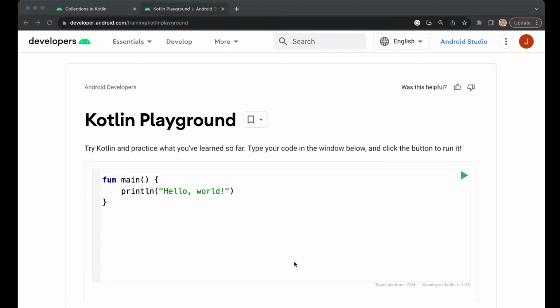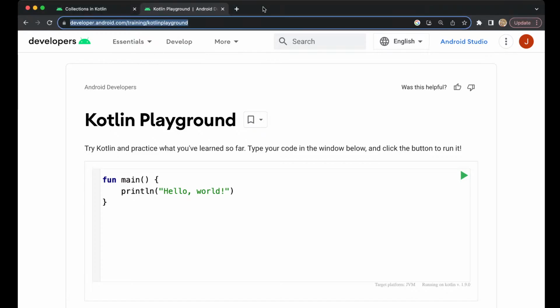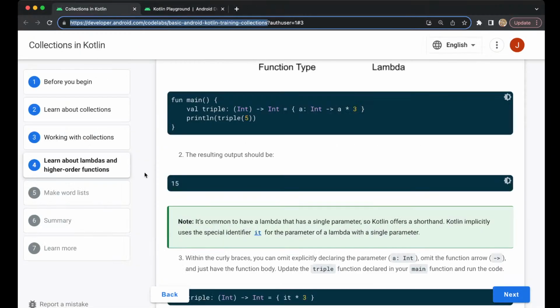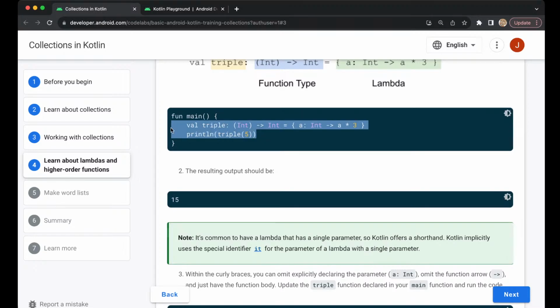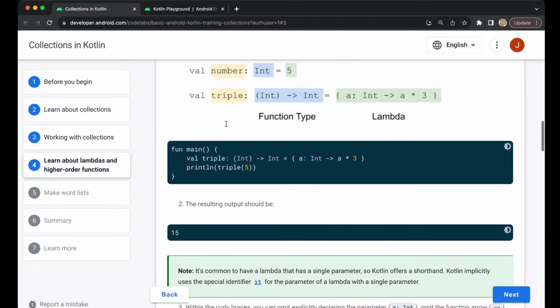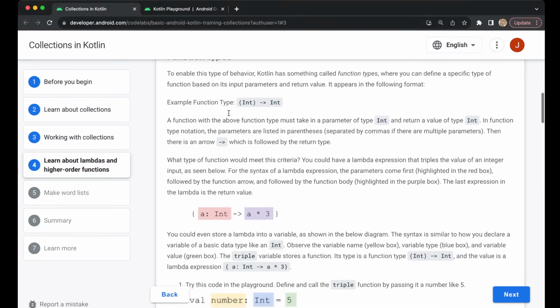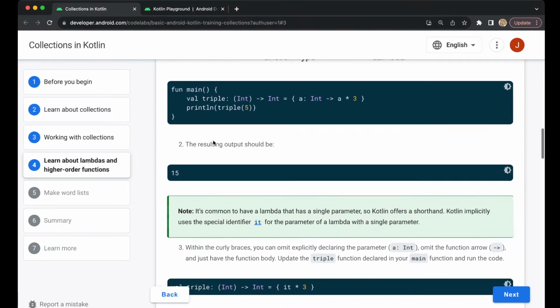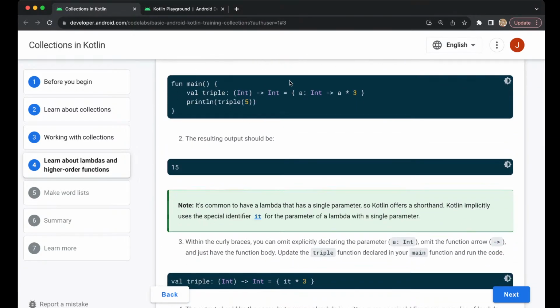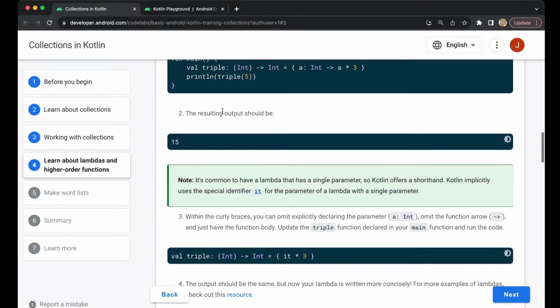I'm going to go ahead and mute the music and continue where we left off. So, basically we left off around this area, where we were having this code printed out, and we're using lambdas. Basically we are going through the different types of collections in Kotlin.